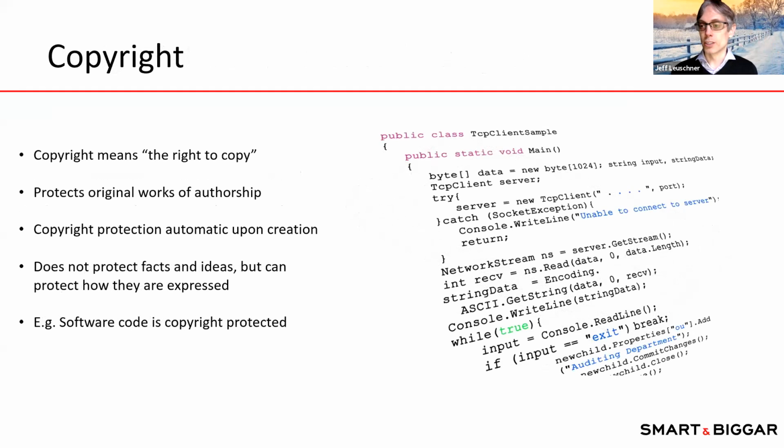This copyright protection, when you think of copyright, you think of, oh, I wrote a song, I wrote a book, so now I have copyright protection. You can't copy that or publish it without my permission. And it's true. Copyright protects original works of authorship, but the thing to note here is that software code itself is copyright protected. So there might be instances where you can rely on copyright protection, and we'll talk briefly later about where that fits compared to other IP rights.